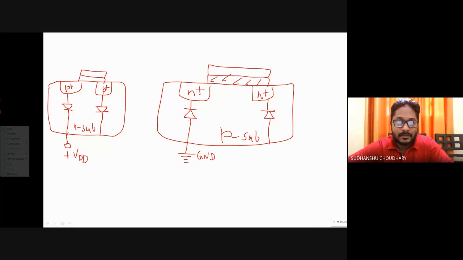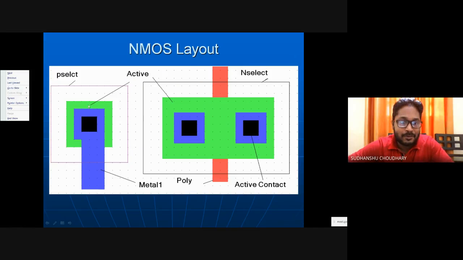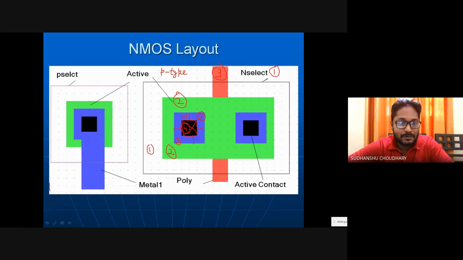Now, to provide those body contacts, we have another arrangement just beside this NMOS layout. This is for providing the body contact. How is it provided? In the same P-type substrate. The background, remember, was P-type. So in this P-type region, you again create a heavily doped P-type region. That is P select. This region is actually P plus. Whenever I say P select, that is a P plus, heavily doped P-type region in P-type again.